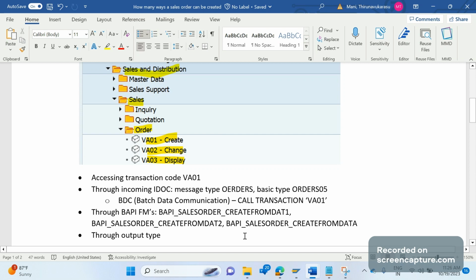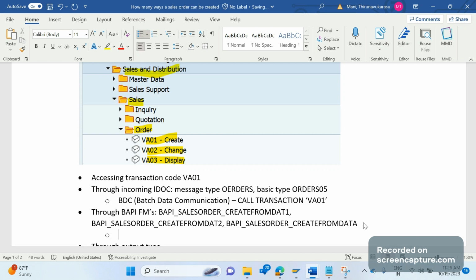The fourth way is to create a sales order through BAPI. BAPI is nothing but business application programming interface. BAPI can be used in two ways. It works as an interface as well as an API. API stands for application programming interface.